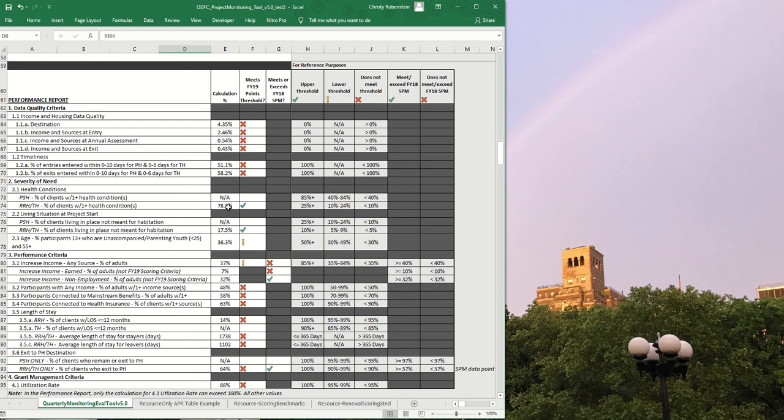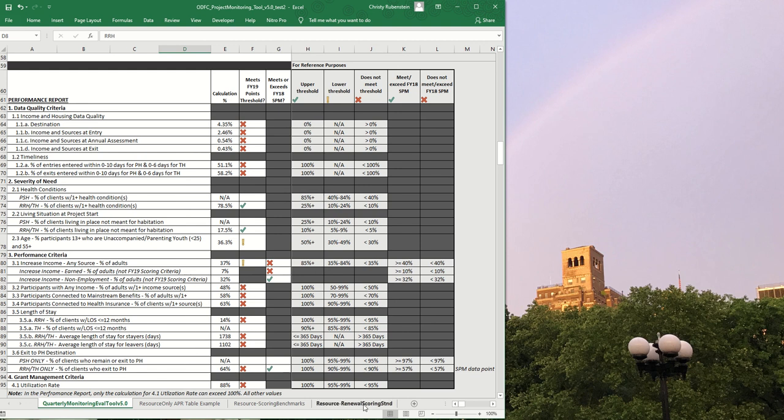We're adding a bunch of numbers together, dividing it, subtracting out certain folks whose data shouldn't be included, for example. So we have that, and then we have the conditional formatting, which applies. It's reading this number and then letting you know whether that performance number met the threshold or benchmarks, the SPMs. And so you'll get a green check mark if you met or exceeded the upper threshold. You get the yellow exclamation point if you met the lower threshold but you didn't quite get up to the upper threshold. And you get the red X if you did not meet the threshold at all.